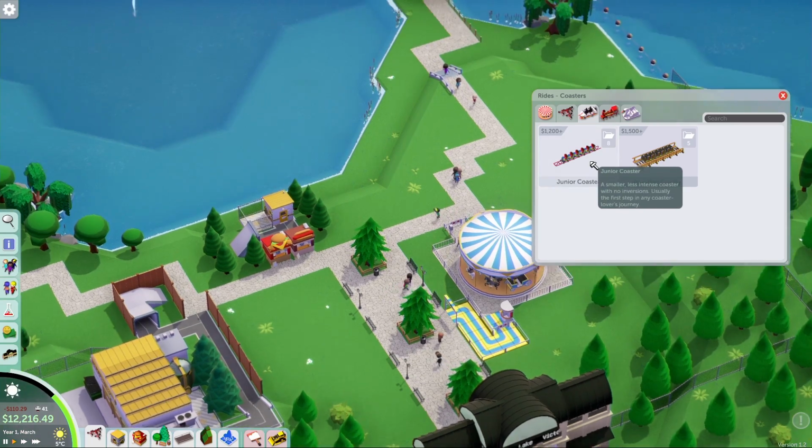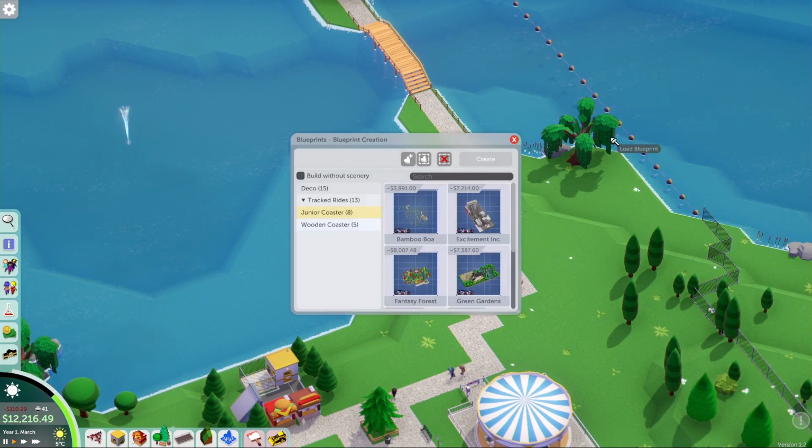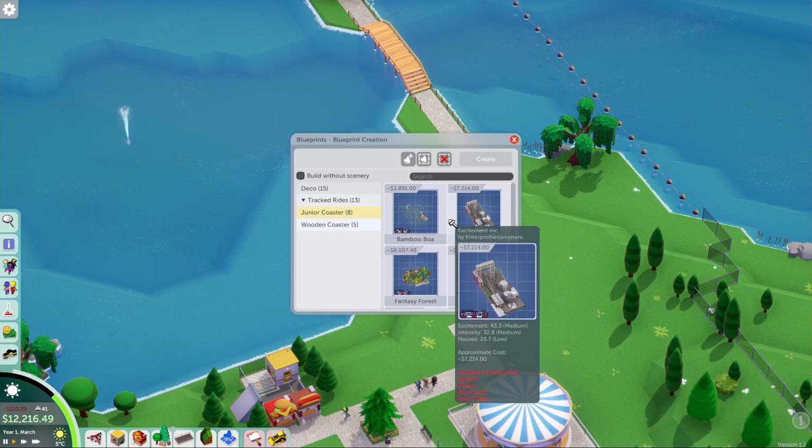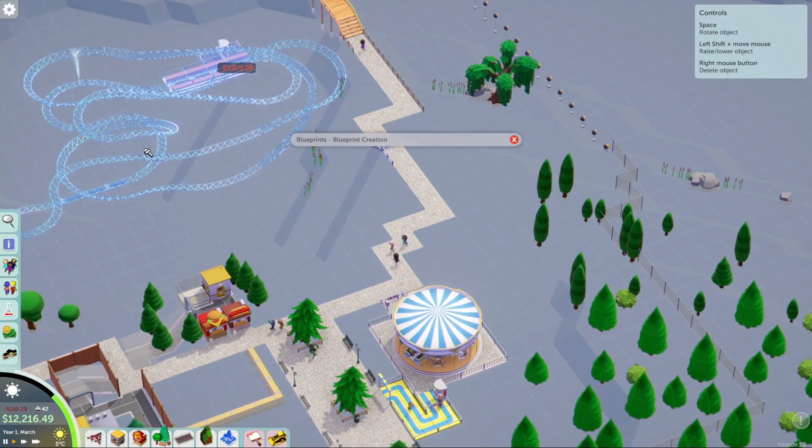Another thing I like is, let's say I want to build a junior roller coaster, but I'm too lazy to actually build it. I can go into the blueprints. They have a few already made. And then I could just slap this bad boy down.